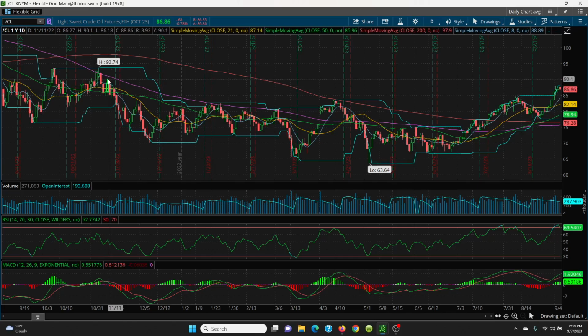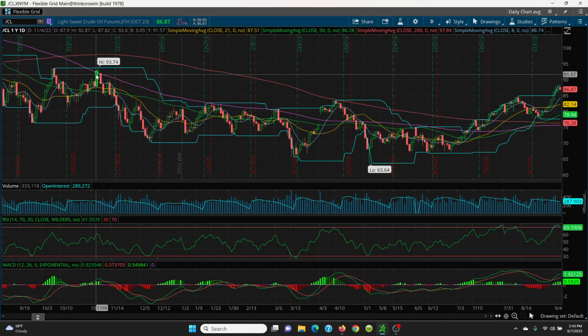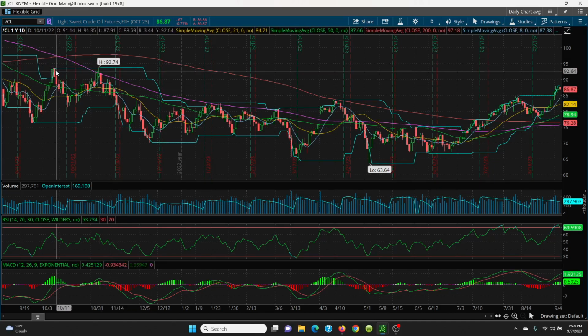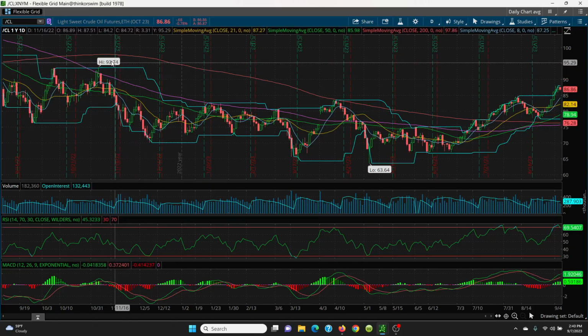Now, if it can get above this whole area, because there's going to be a lot of resistance, if you can get above this area here, then we look to this candle here. You're looking at 91.35, and then we have 92.87, and then your big target is 93.74. Okay, the reason to look at that as your big target is because when it went up here and then came right back down and then it retested it and it couldn't get through, then it sold off. So it always wants to retest that area.